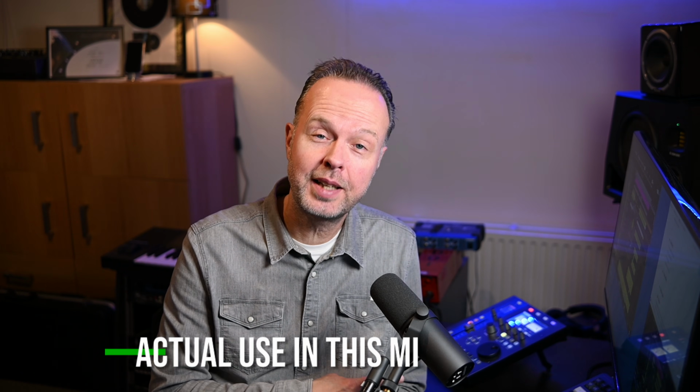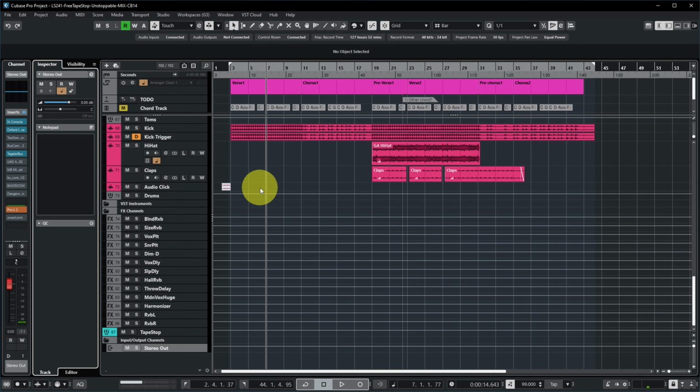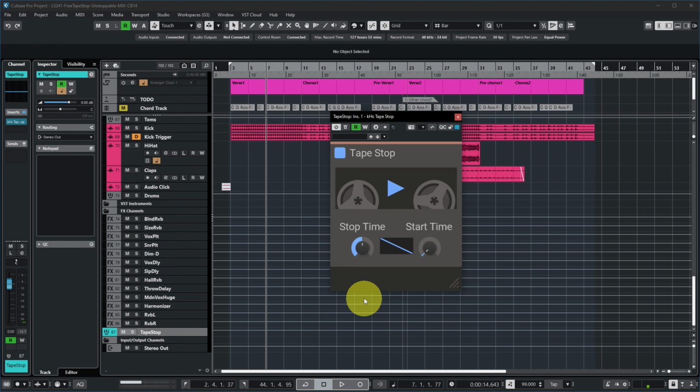Yeah, so super simple, right? But let's have a look at how I use it in practice on this mix, because I did not use it on the mix bus, but instead I've used it on the group channel, tape stop group channel over here. You can see that tape stops on there, and I basically only use it to slow down the tape in a certain time. When I start up again, the music immediately plays full force.